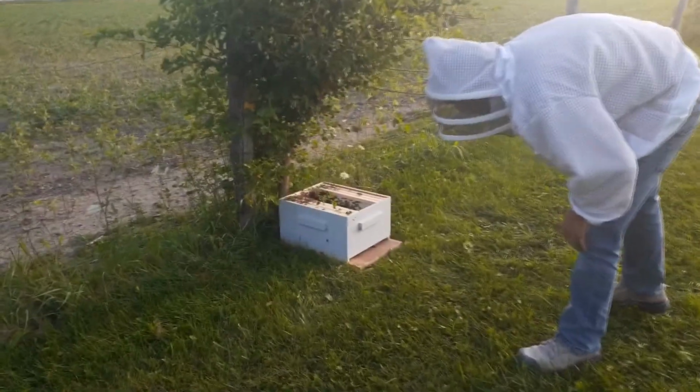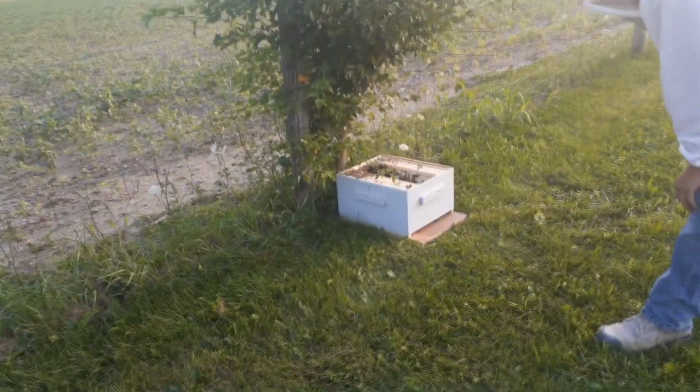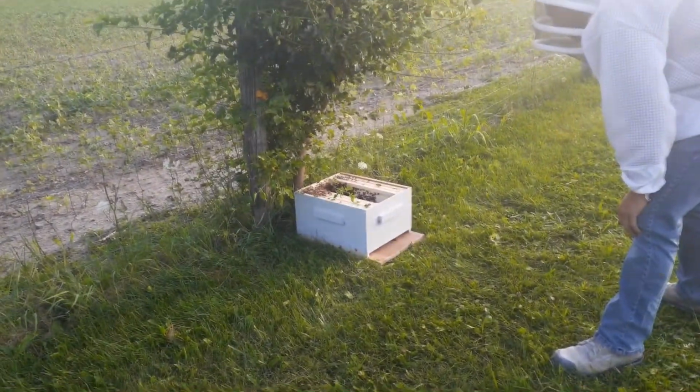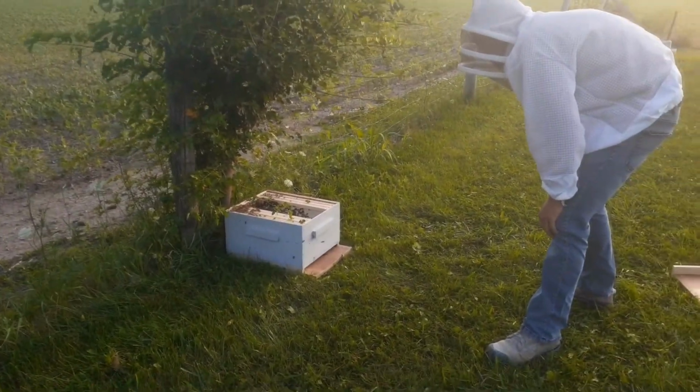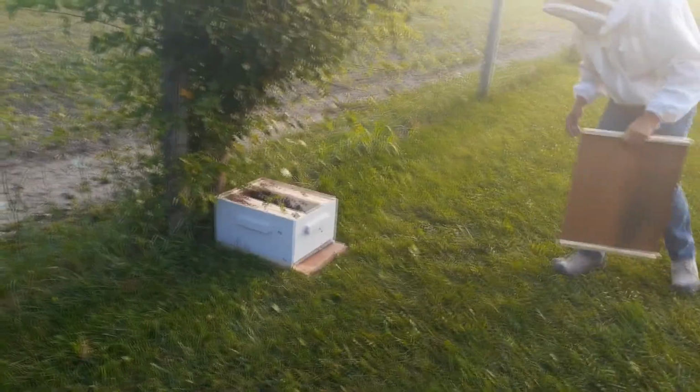Careful. They shouldn't sting you right now because they're not defending anything. I agree. They shouldn't sting me. But they're pricks, so they might. I'd like to get that lid on. Do it. Do you think that queen is still up in the tree? I don't know.